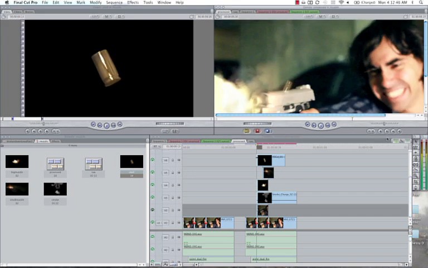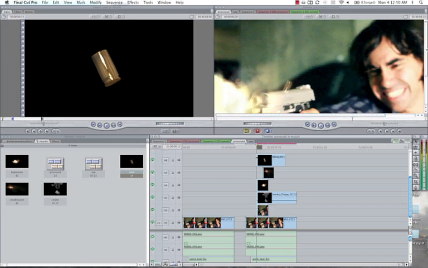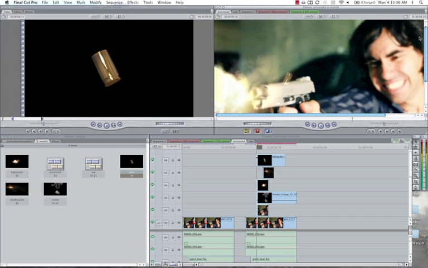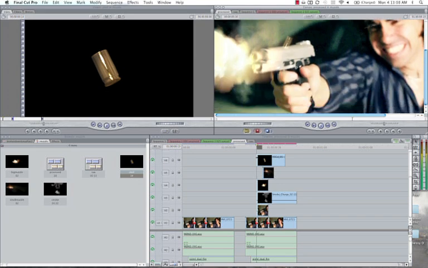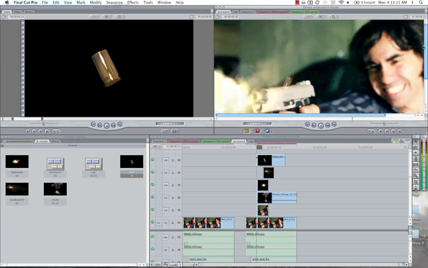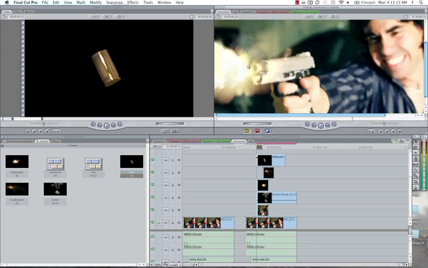And the 5th element is actually me duplicating 2 frames of this shot, which happens right when the gun fires. So some tutorials will tell you to basically mask the hand and mask a little bit of his face and just throw light into those areas. But because this is such a small space, everything's going to be lit up by this giant flame.